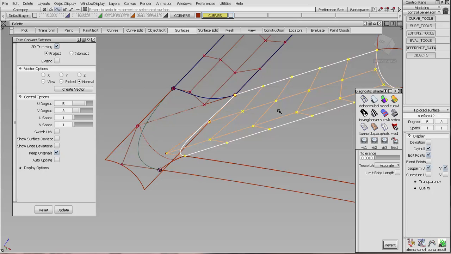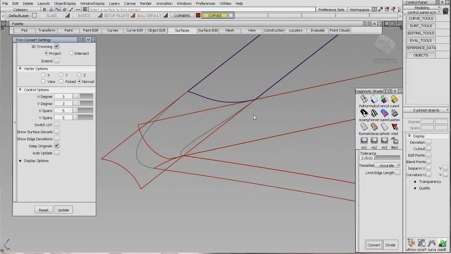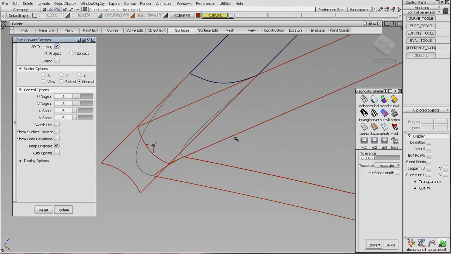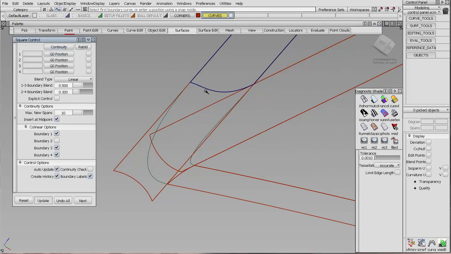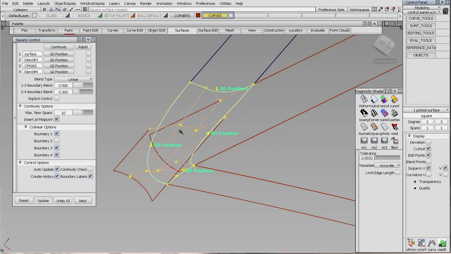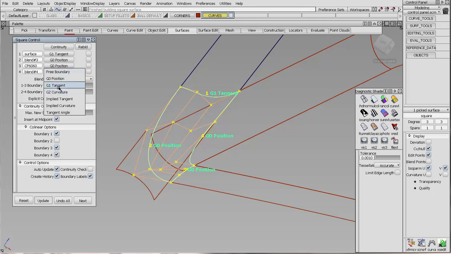Now, if we tried to trim convert this surface to here, you may get this to work, okay? But I want to show you something specifically here that hopefully you find interesting. So I'm now going to create a surface square, okay? And I'm going to ask just for G0 for now, and I'm going to go on that trim converted edge here, edge, and there. Gives me a structure, right? So I know that at this end, I want tangent, and at boundary 3, I want tangent.